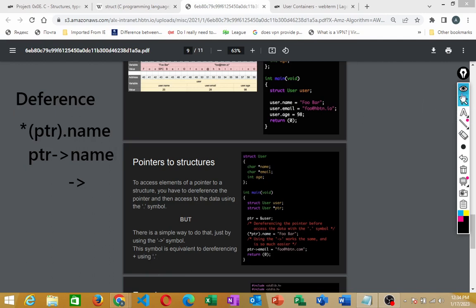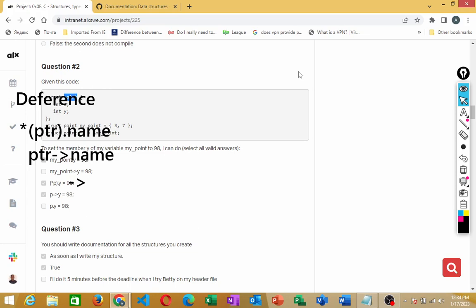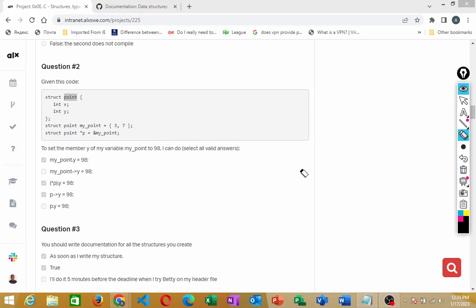Have we sent that? Let's jump back here. Let me just clear. So you can have this: p->y helps you accomplish this, and then asterisk p dot y for dereferencing.